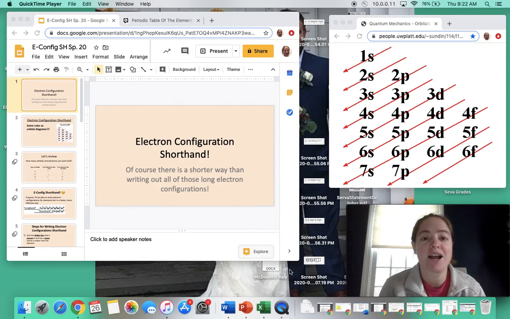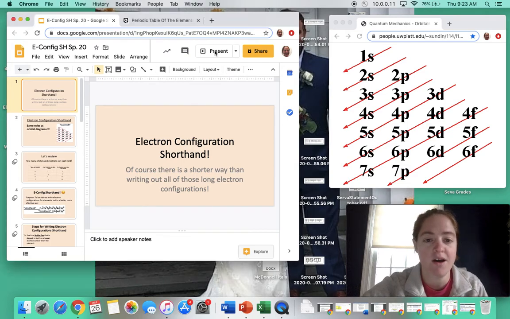Everyone. Today we're going to talk about electron configuration shorthand. It's very similar to orbital diagrams and longhand, except it's much shorter. So for all of you who were tired of writing it out one long way, there is a much shorter way. I'm going to flip back and forth like I did before between my full screen and partial so I can type and use the flow chart so you guys can see. So let's go ahead and get started.